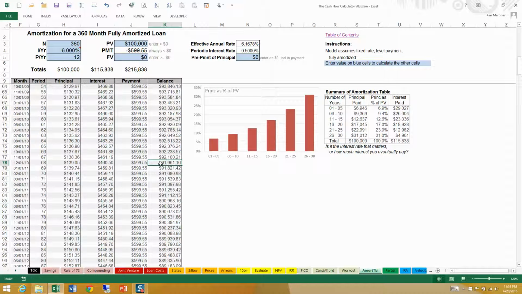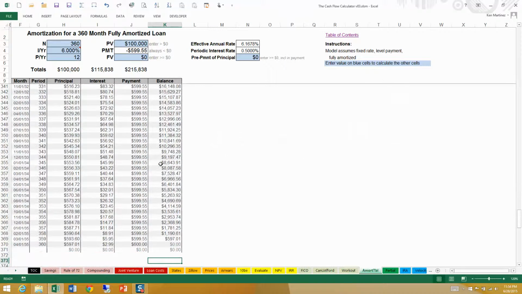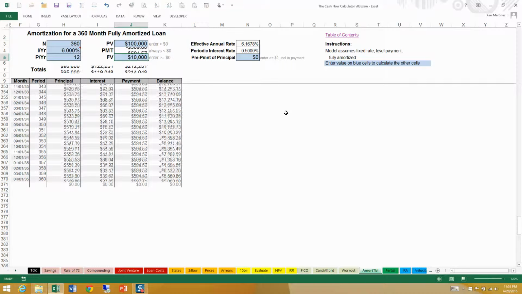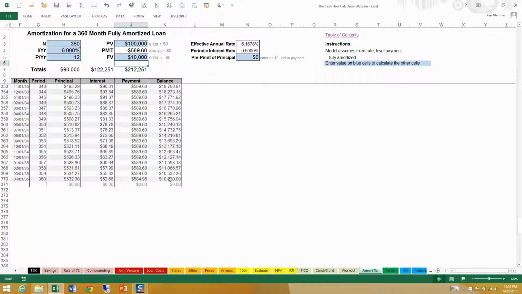So the other point, or I did want to show you a couple of things, is what happens if you want a balloon payment. You could put a balloon, like if you say you wanted to end up the loan with $5,000. Notice the balance will end up with $5,000. Also notice that the total amount of principal paid is now $95,000. It's not going to be $100,000 because there's now a balance. These two are going to equal that, and you're going to end up with $5,000. Change that to $10,000, same thing, your balance at the end is $10,000, so total principal paid is $90,000.